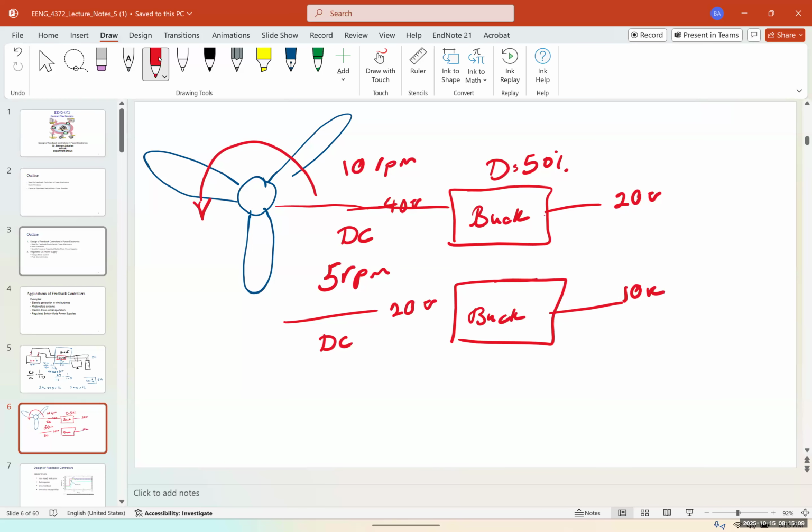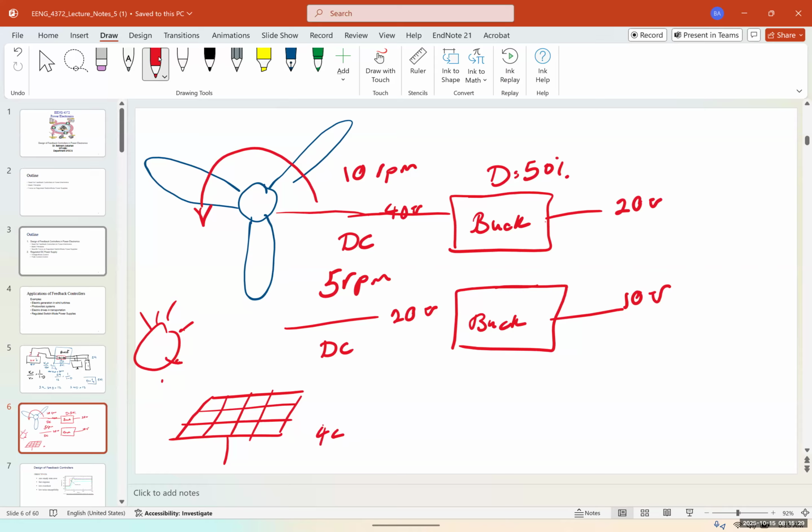So whenever we have a source or a load, and it's the same thing for a PV panel as well. Again, if we have a PV array of systems, during morning it's producing, let's say, 45 volts. At noon, it's producing 80 volts. And in the afternoon or evening, it's creating like 30 volts, okay? And we want to have a solid 12 volt in the output, for example.